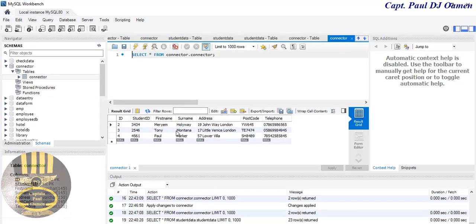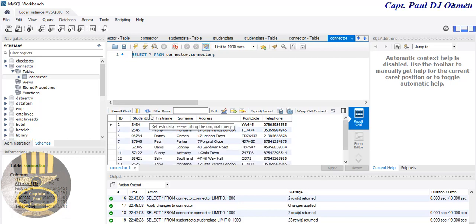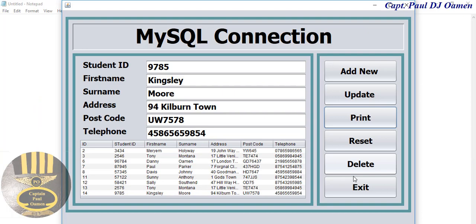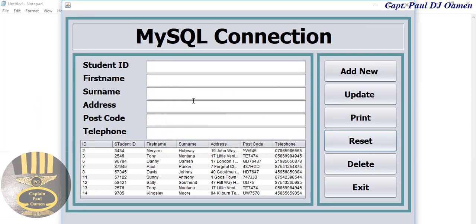Come in here, and in here all I just need to do to update the data is click on refresh. There we go. Those are the details. That's just the details of Kingsley that I've just added. Now I'm going to minimize that so we can reset, like I said earlier on, and enter new data in there.